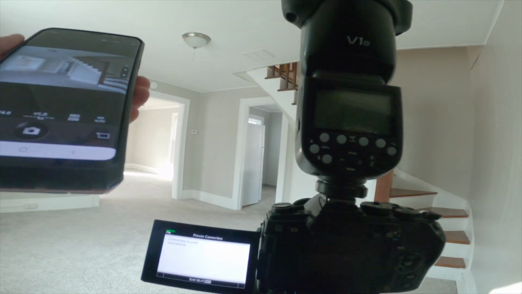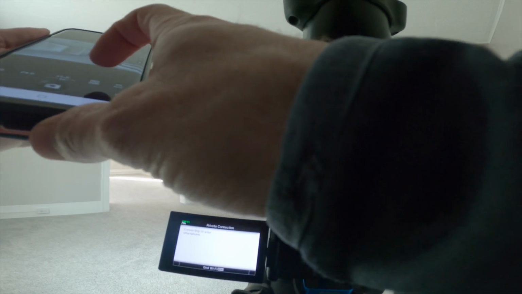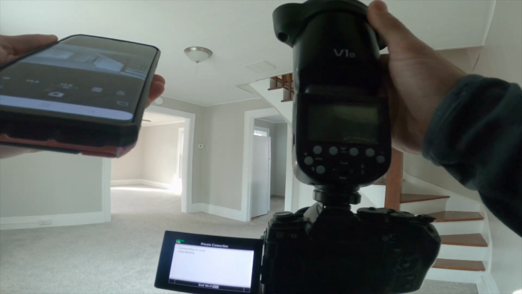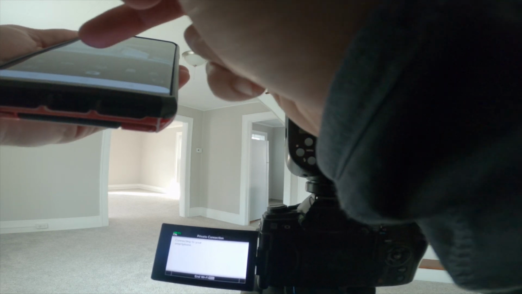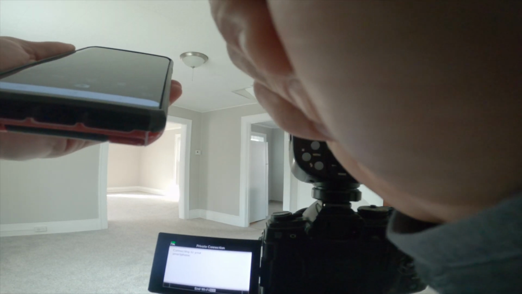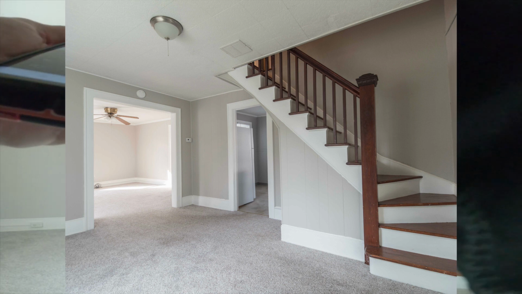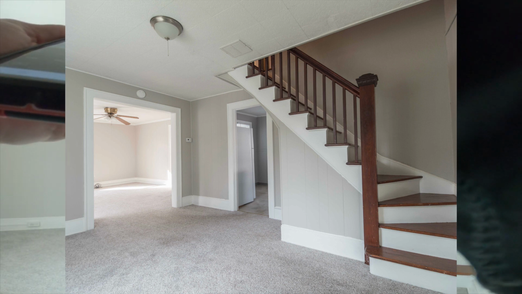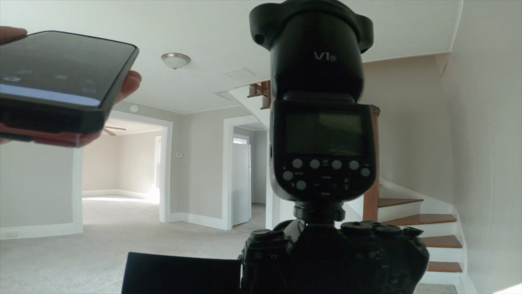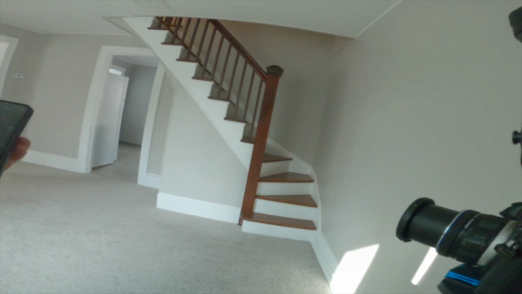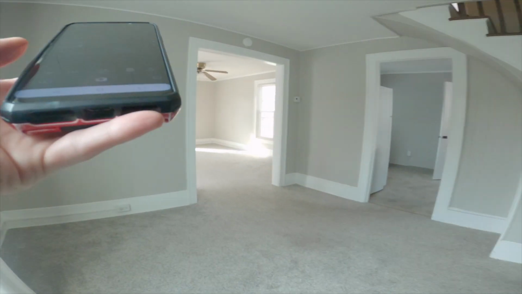And now, I want to use the ambient light for that living room over there. So that is going to work. I'm still going to do my flash pops just in case. But now we're inside the room, so our on-camera flash will light this. We're going to do a flash pop on the stairwell as well. Take our ambient shot. All right, now let's dial our shutter up. Looks like we're going to be all right at 160. I'm going to leave all flash power the same. Seems to be the theme here.